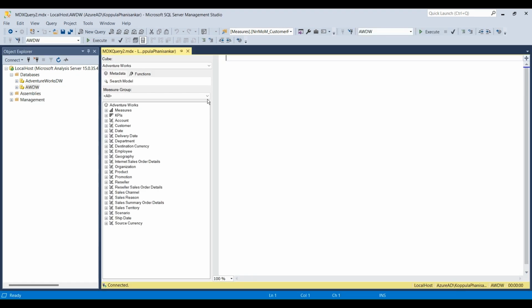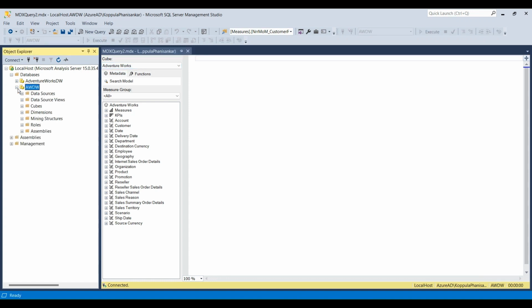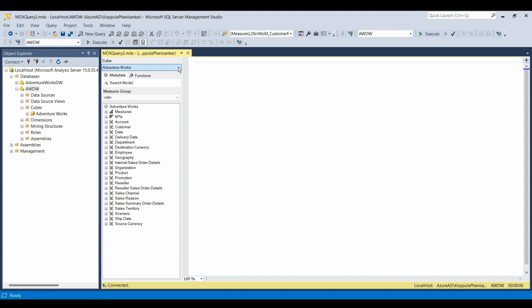So then I click here MDX new query, and it opens the new window. As soon as it opens the new window, by default it will connect to the one cube. So here you can see under my cube solution I have only one cube, that is by default open. But if you expand further in the drop down, you will see many, because these are perspectives. It's like virtual views in the cube.